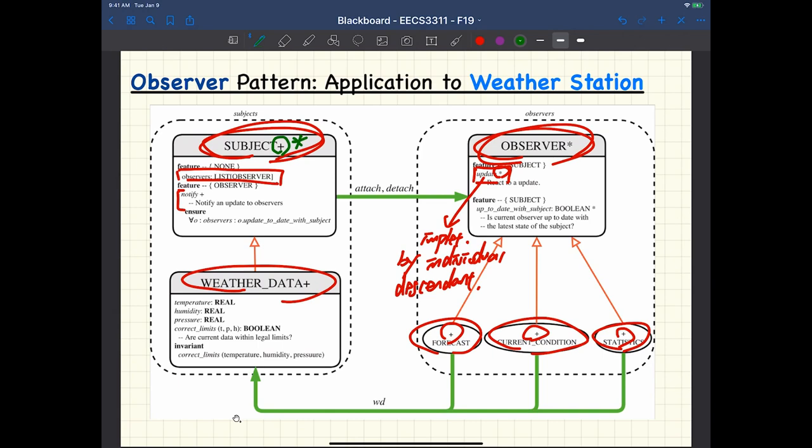One more thing to say. You can see we got client-supplier relation over here: weather condition, statistic, etc. So that's WD. Of course, put a plus. Later on, when we have some review session for the exam, I'll give you a little bit more guidance about the BON diagram. I'll mention more details based on my observations. Make sure you're okay with the exam.